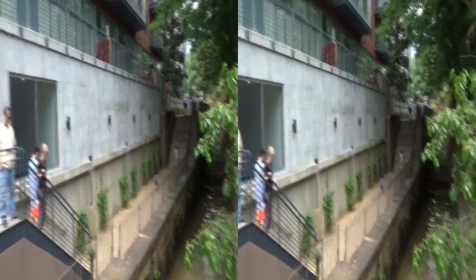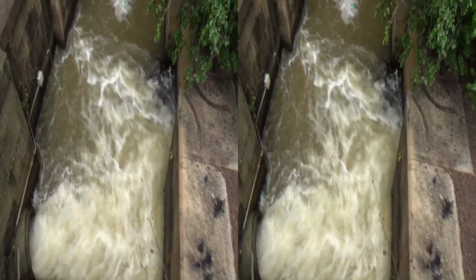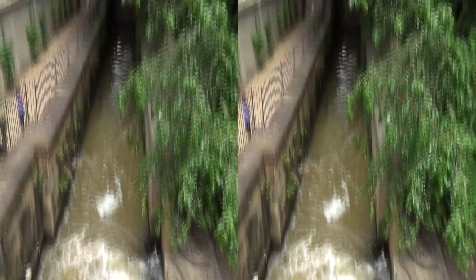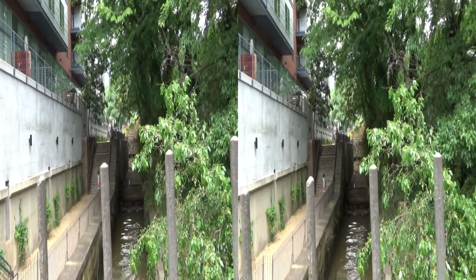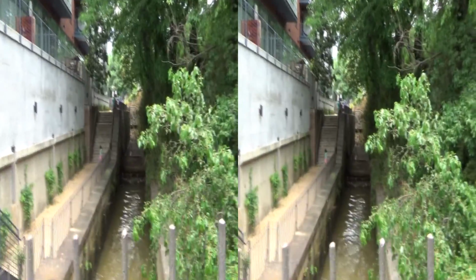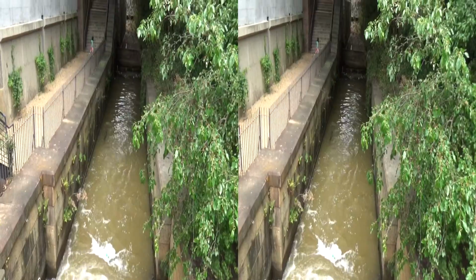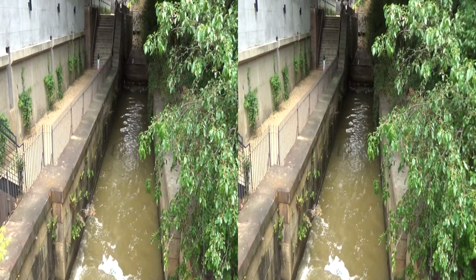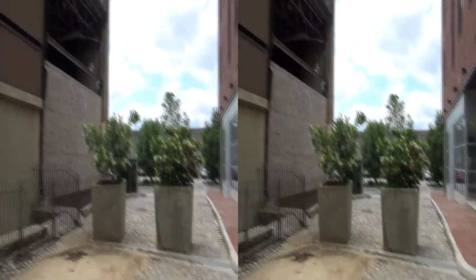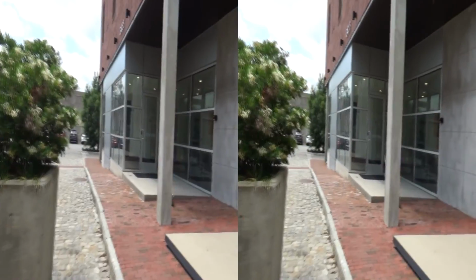Everyone was looking down at the river for some reason. I think it's because there was like a lone Sprite bottle. I don't know if you can see it. I kind of, ooh, those bars are really close. But as you can see back there, it just kind of cuts off the thing. He's like lone Coke bottle or Sprite bottle. I'm like, where?